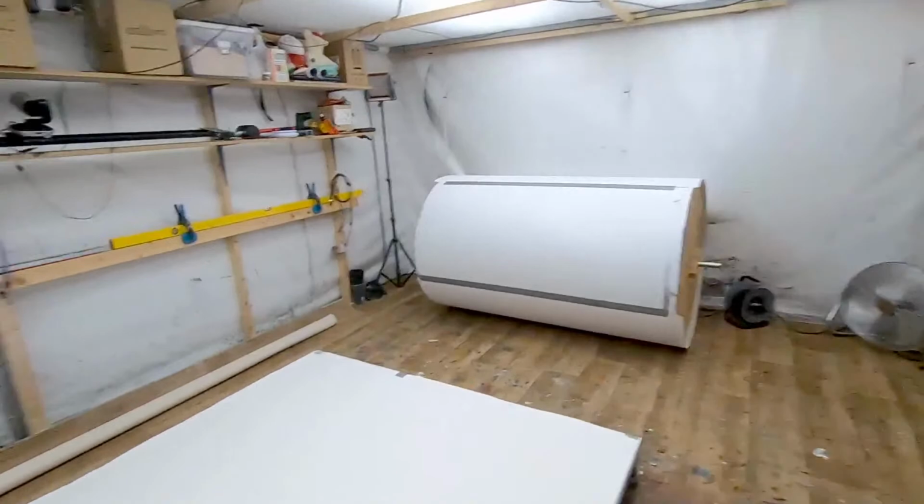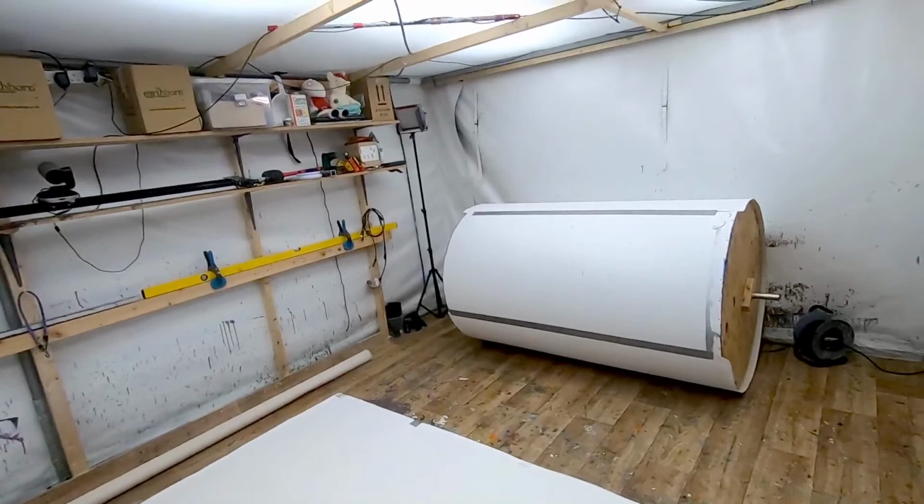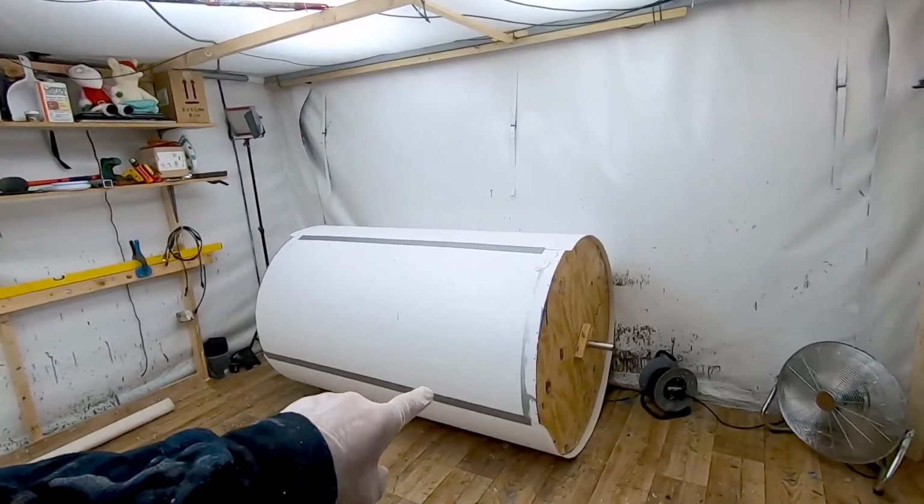Let's talk you through the meat and potatoes of what's going on in this broadcast. We have got a pre-base coated canvas, 230 centimetres by 170. But, oh, hang on just a minute. What is this? What is this I'm pointing at right now? Hello, ladies and gentlemen. I'm a giant rotating barrel.